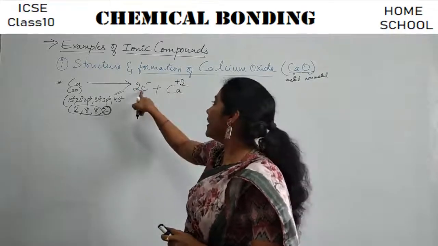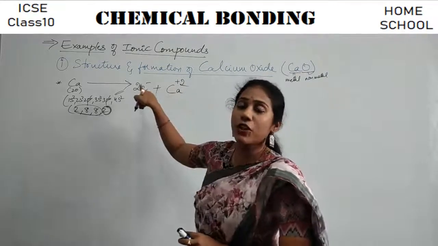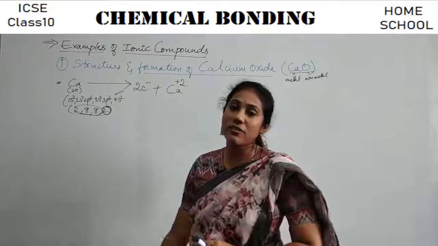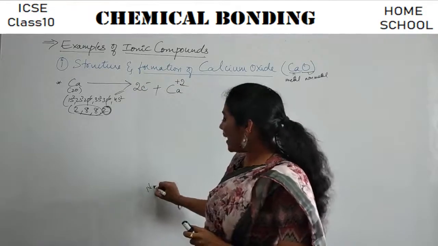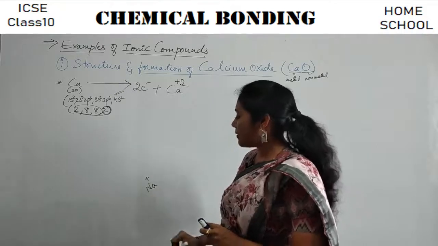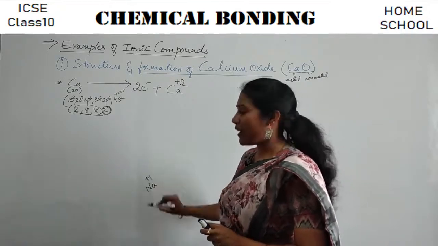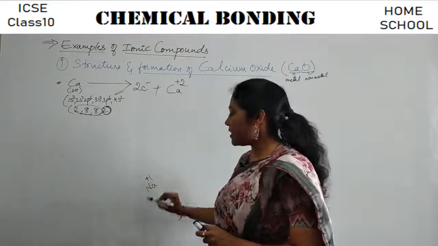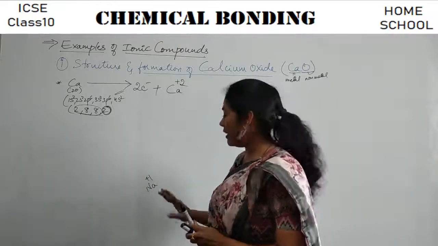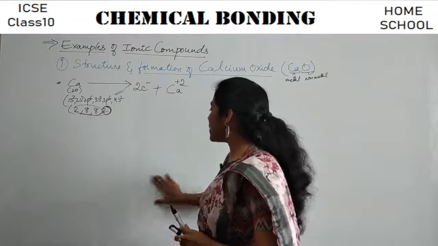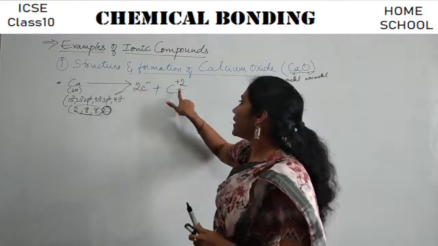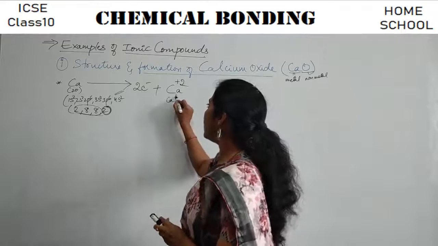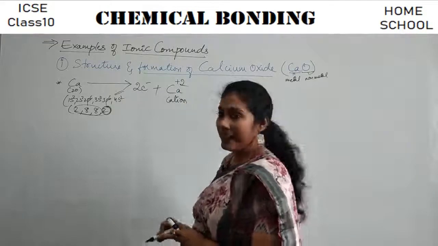See here, if it is losing 2 electrons, plus 2. If it is losing 3 electrons, plus 3. Losing 4 electrons, plus 4. That's how you have to indicate the charge. In case of sodium, I have just shown Na+. If nothing is there, it is 1. Isn't it? So sodium loses 1 electron, so its charge is Na+1. Clear? So here calcium is losing 2 electrons, so it is Ca+2. And this particular ion is called a cation, right?